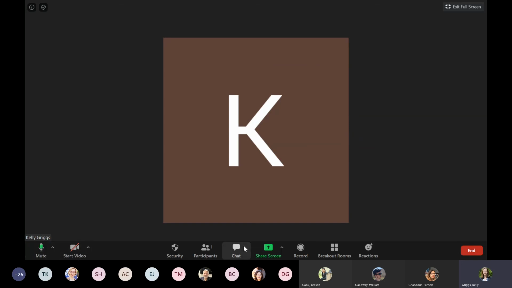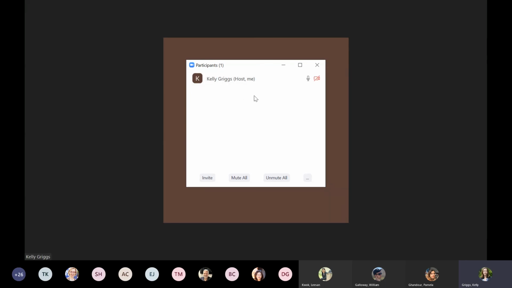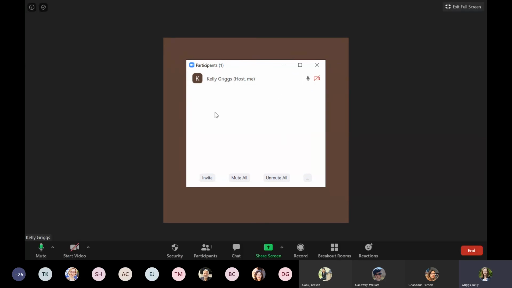And so what you can do in here is play with the participants, and I don't have any participants, but imagine if I now had 3 people in here. It sends up a little reminder that says so-and-so's waiting in the room, and then I can click over, let them in. And then here I can mute people, I can rename them, I can turn their video on and off. I have all of those controls.